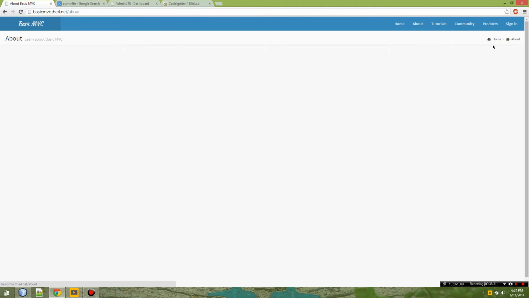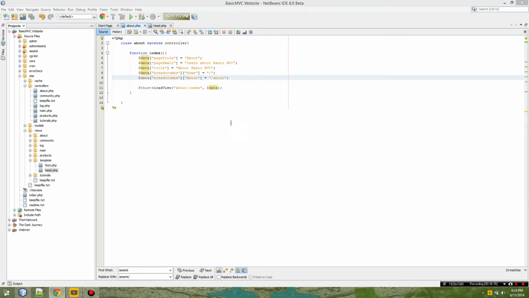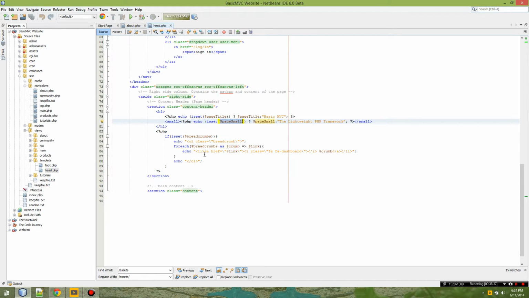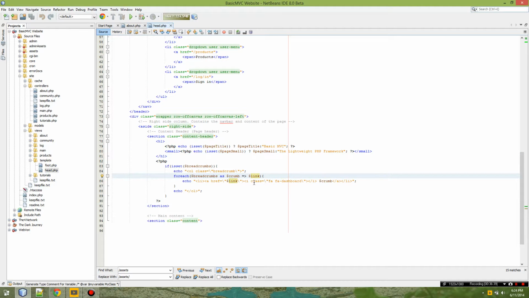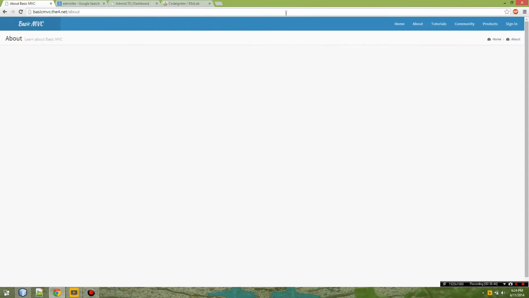That's one thing I don't like here: we're getting an icon and we don't need that icon. So we'll go into our head and take out this I tag and refresh the page. Okay, our icons are gone. We have our breadcrumbs, but there's still one thing I don't like about it. It's too close to the side.